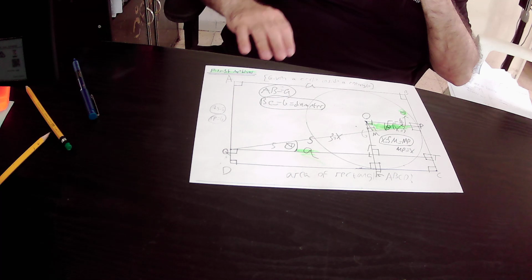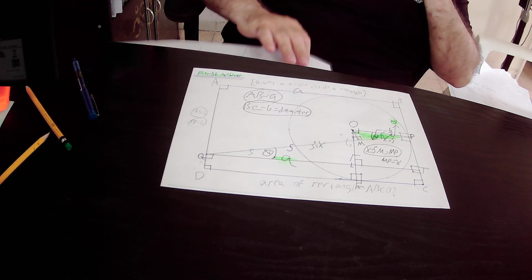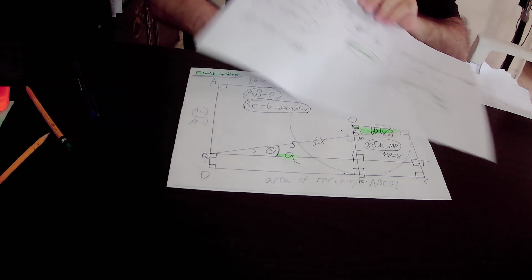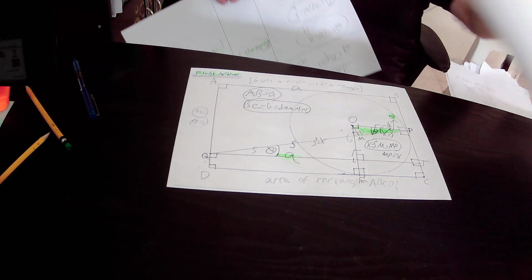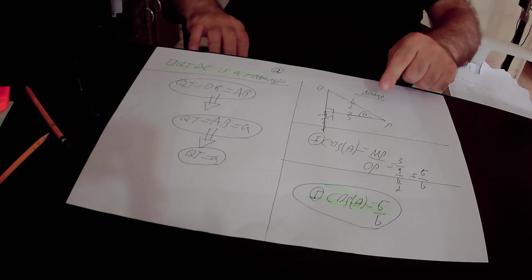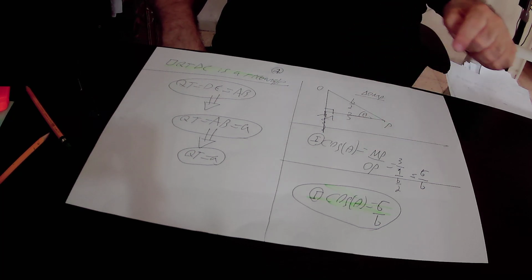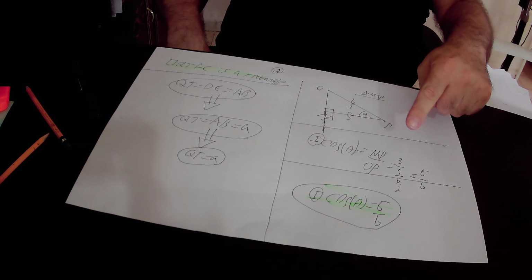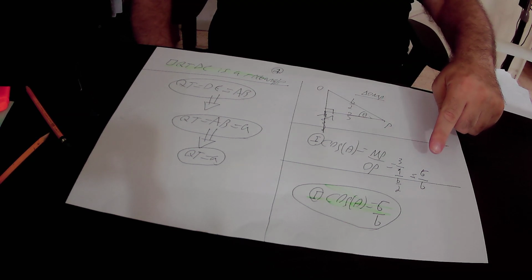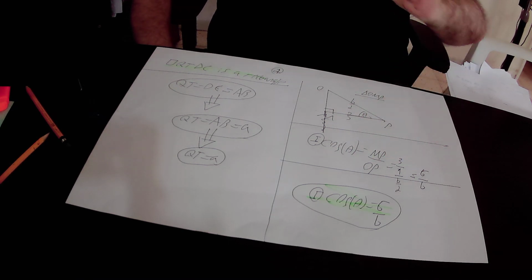Then we focused on the right small triangle OPM. I copied the right small triangle OPM from the original drawing onto this new page. In the right triangle OPM, cosine theta equals PM over PO. Cosine theta equals MP over OP. MP equals 3, OP equals B over 2. So 3 over B over 2 is 6 over B. So according to equation number 1, cosine theta equals 6 over B.